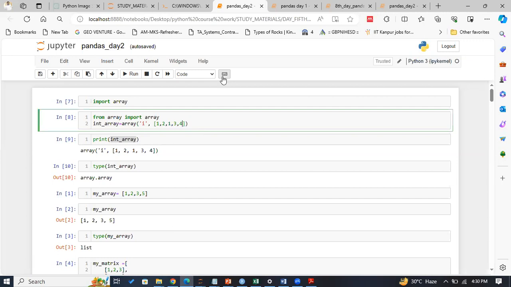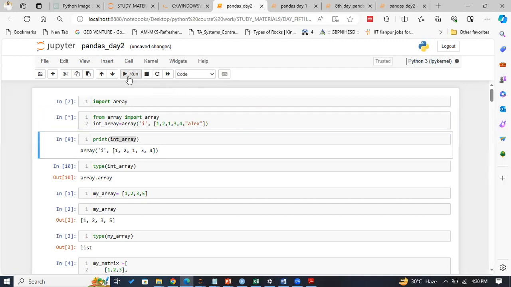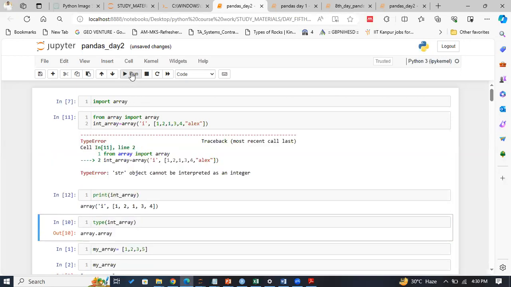If I insert a string, suppose the name Alex, will this work or not? We will see here. An error will come: type error, structure object cannot be interpreted as an integer. Okay, this is the error.